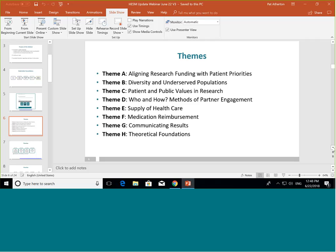The educational materials, for example, are about communication, and we also wanted to be quite clear that it doesn't have to be specific to a particular theme. There were a number of projects that we've spoken to people about that could cross different themes in their area. That is certainly fine from the perspective of me and Nick. Some are quite specific, like medication reimbursement, and then we have some broader themes such as the supply of healthcare. As I mentioned earlier, this is to make sure that regardless of the type of work that particular academic does, they see a fit here. The last thing we wanted was to alienate any researchers who would potentially be eligible for the funding.